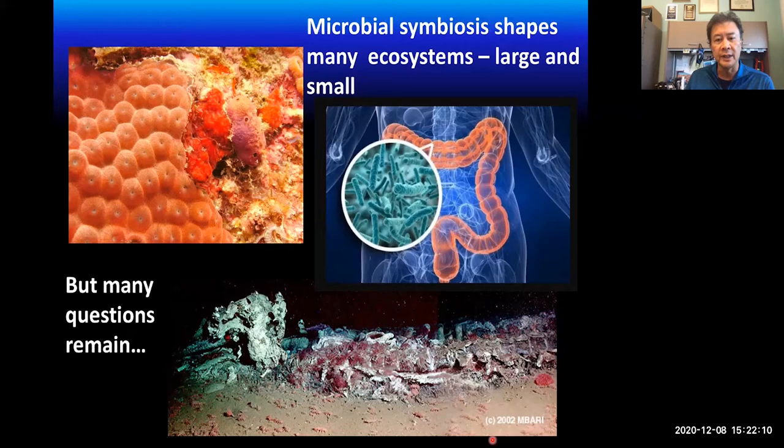I show a few pictures here to underline this symbiosis phenomenon, which starts off in coral reefs where a coral is in deep partnership with a single-celled algae that photosynthesizes. Our own human gut is populated with hundreds of species of microorganisms, and most of those are beneficial — most microbes do not cause disease. They are living with us, on us, on our skin, in our gut, creating vitamins or helping digest nutrients and food. A deep whale carcass on the ocean floor for 10 to 50 years slowly degrades, requiring microorganisms and symbiotic worms to break it down over many years.